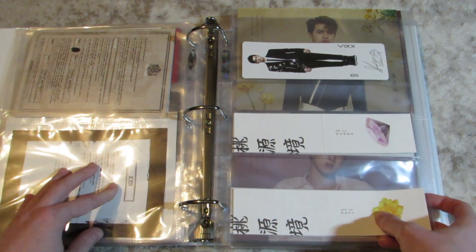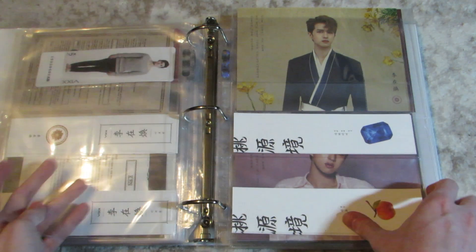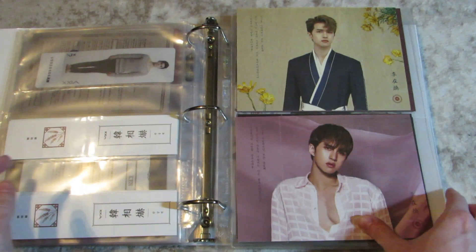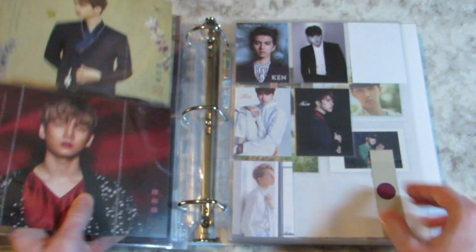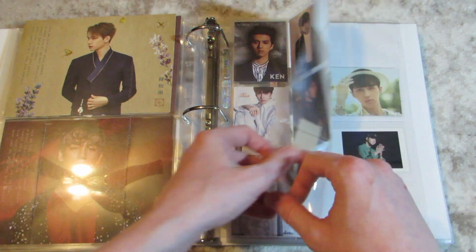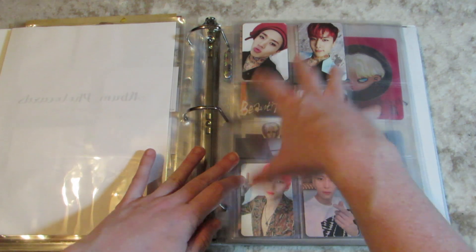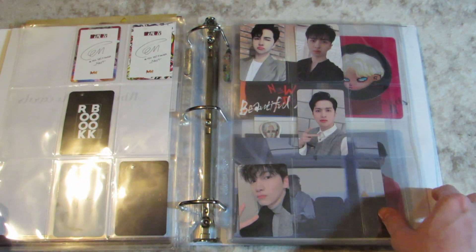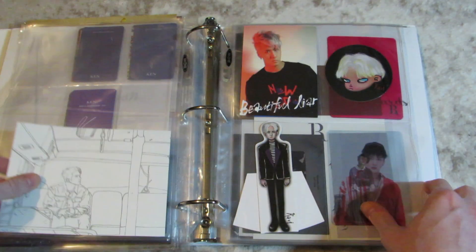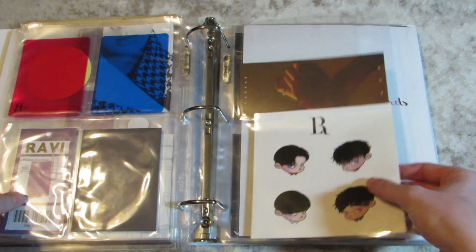Then bigger things — I'm collecting top four for the bookmarks and Shangri-La things. At this point I might as well collect all of them, but I don't feel like trying to find them. I only need this one Hongbin card. And then Japanese cards — I only collect Ken again because Japanese cards for them are impossible to find. Then subunit and solo — this section is a mess, I do need to rearrange it. I'm probably going to rearrange by member instead of when solo came out. I do want to collect pre-order benefits for Ken because he's one of my old biases. And then subunit things — I don't feel like collecting everything, so I'm just keeping what I have.